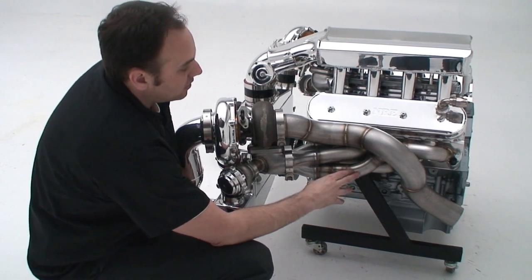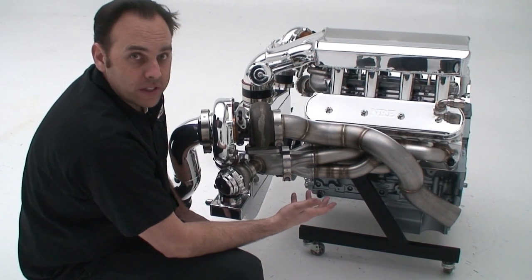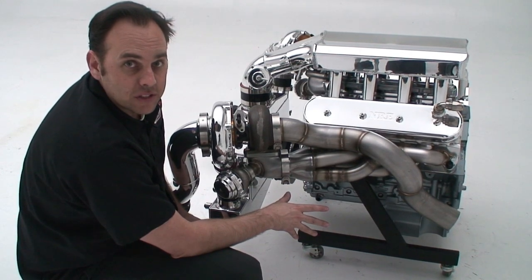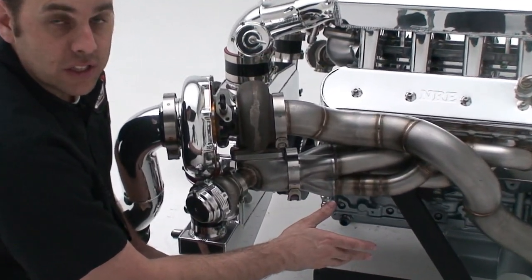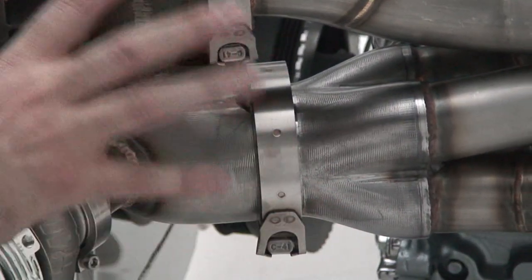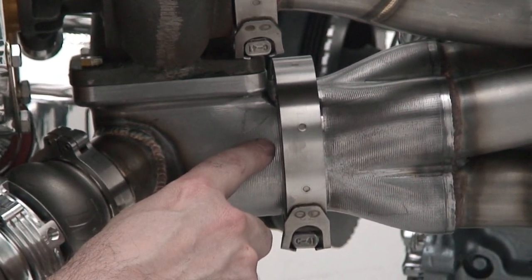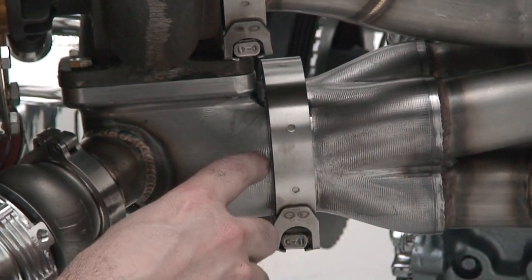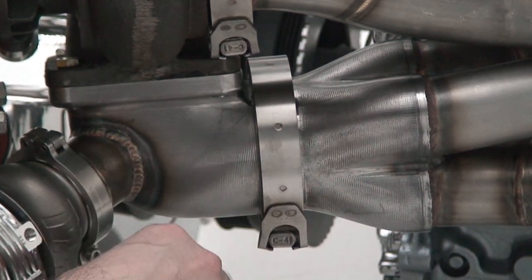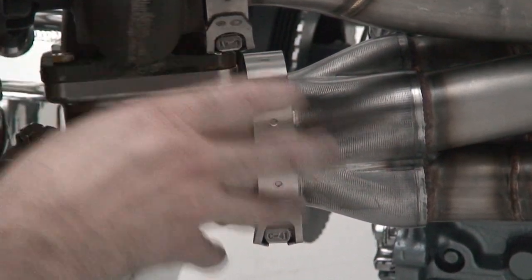A really cool feature is that the exhaust is all stainless as far as the piping goes. We back-purge it when we weld it, and it's got some of our new billet four-to-one collectors that are made completely from a solid chunk of metal, so there's no weld joints on the collector itself. It's also got a v-band attachment so you can rotate it clockwise and counterclockwise to get the turbo position where you want it. The actual transition piece is done in three and a half inches, which was never possible with pipe before.